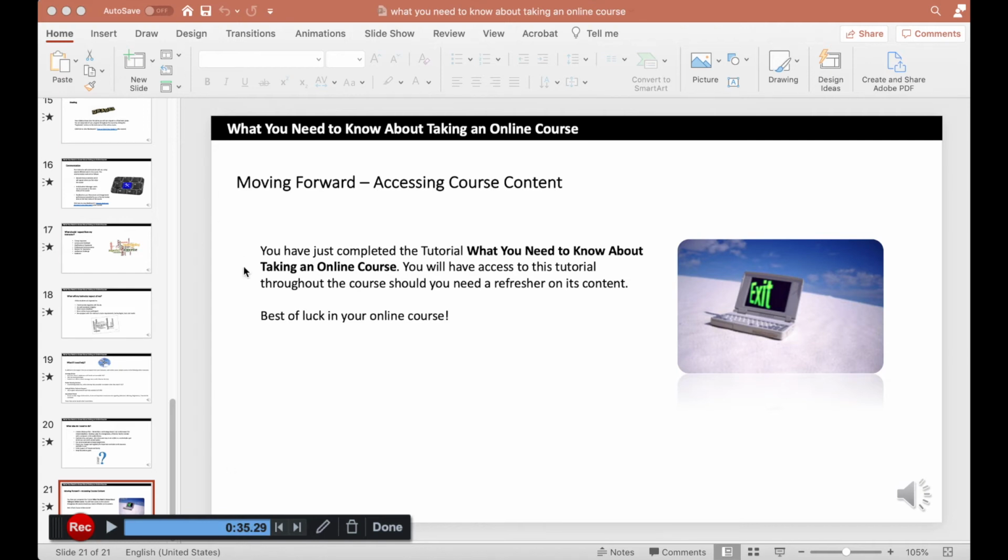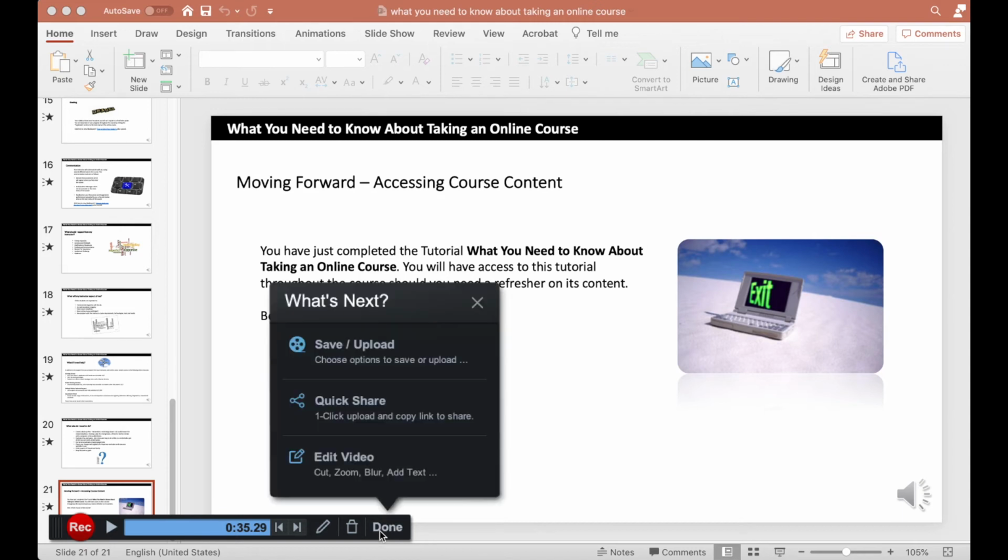Alright, this is just a demonstration. That's why it will take so quick. But normally if you are having a lecture, that process should be longer, right? Okay, so now you could always use the play button to have a look at what you have. You could preview the section. If not, you just need to click on the done button. Alright, and it will pop up this menu for you to choose.